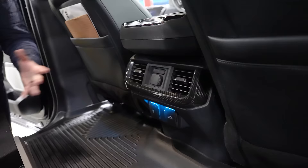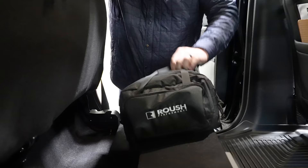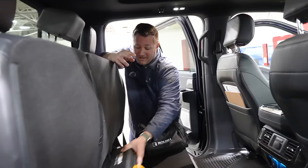In addition to the front carbon fiber, you've also got carbon fiber in the rear so your rear doors are not left out. You also have an optional Roush-branded tool kit — including a recovery kit as well as a battery jump starter. It's kind of neat, all of the different à la carte package options they give you.